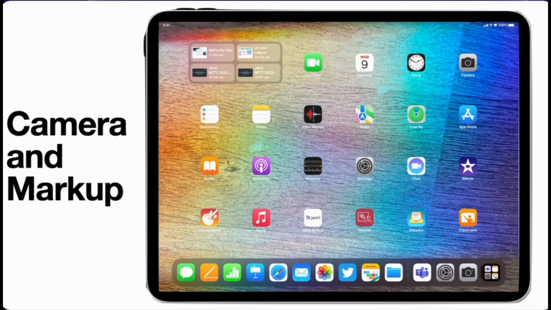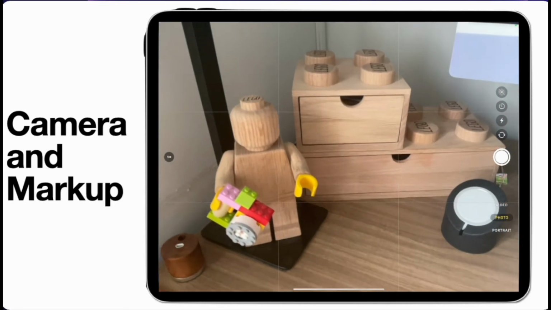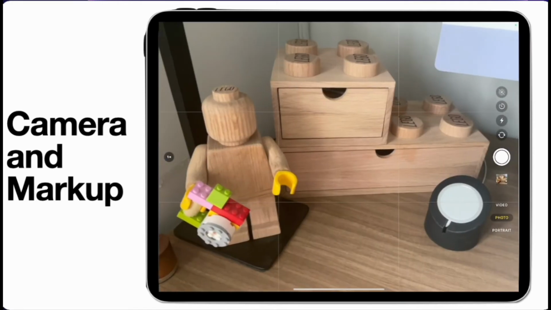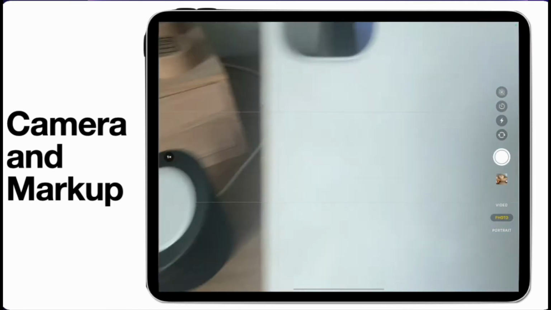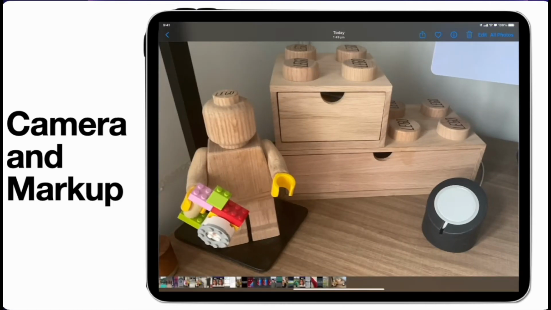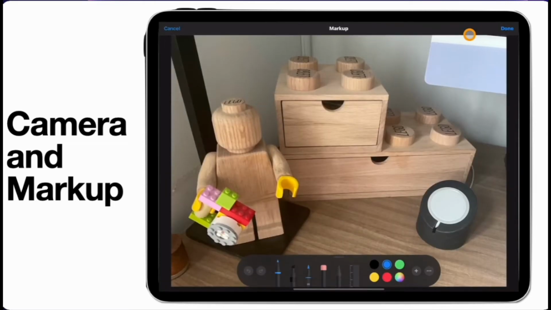So let's just open the camera on the device. And here I've just got a simple scene in my office, but obviously this could be anywhere else that you're taking pictures. I'm just going to go ahead and take a picture. Once I've taken the picture, I can select the picture in the viewer and I get a range of tools on the screen, one of which being Edit. If I go ahead and tap on that, I also then have the markup tool, this pen nib in the circle. And when I select that, it gives me a set of drawing tools on the page.